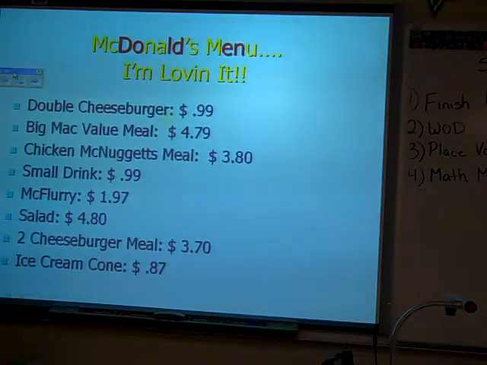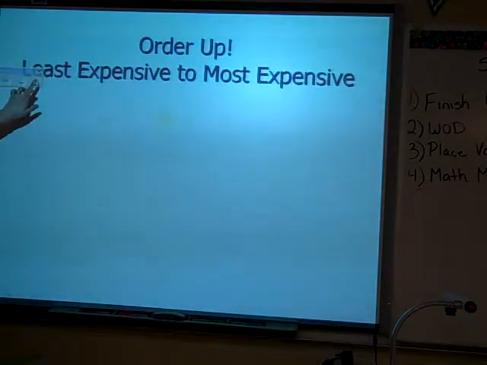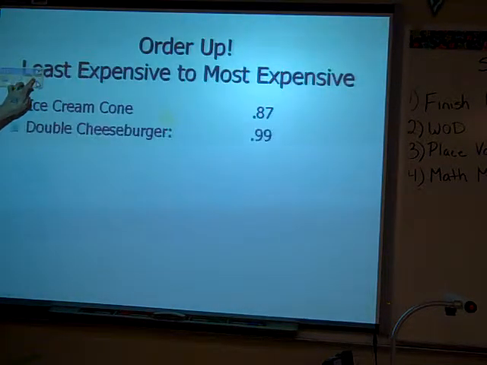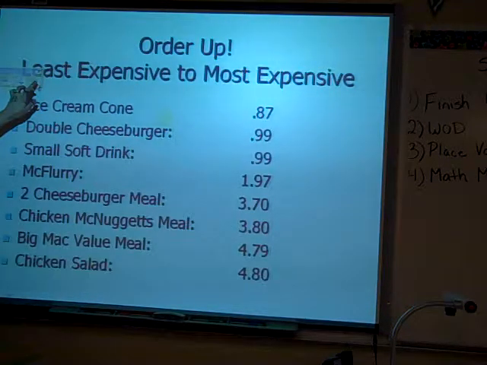So look at this for just a second and see if you can figure out the most expensive item on the menu and the least expensive item on the menu. Got it? Let's see. Alright, first the ice cream cone was the least expensive. Did you have it? And the chicken salad was the most expensive.